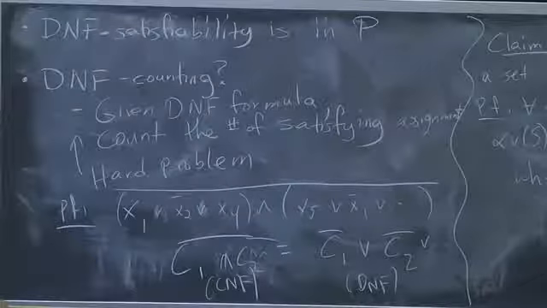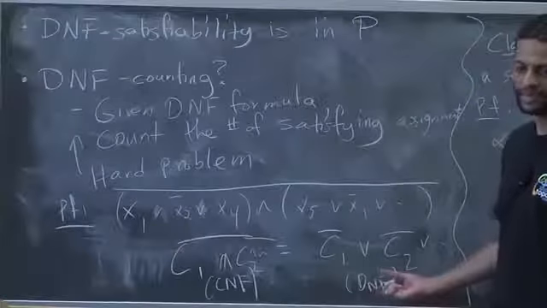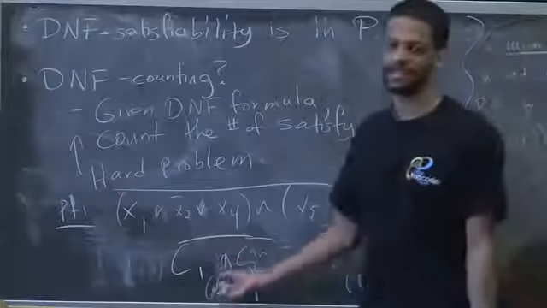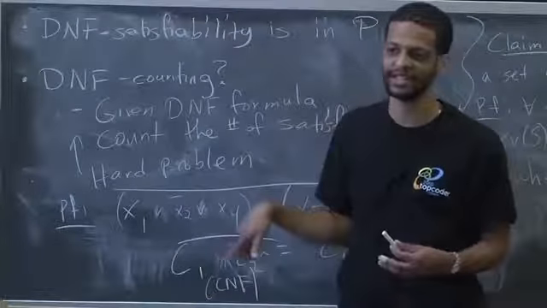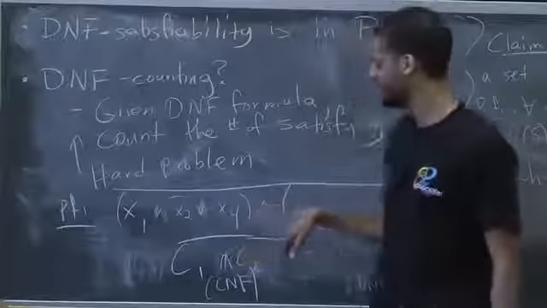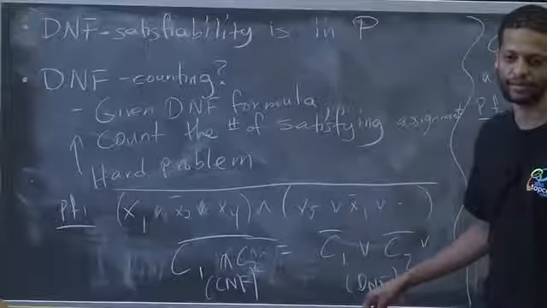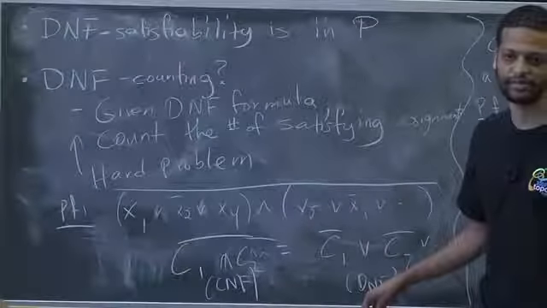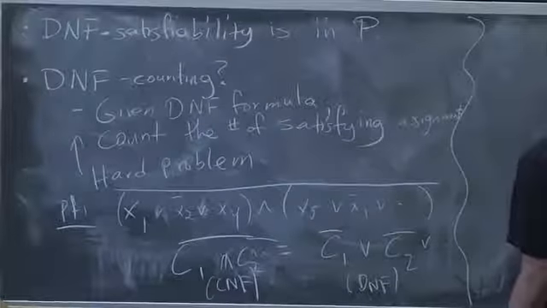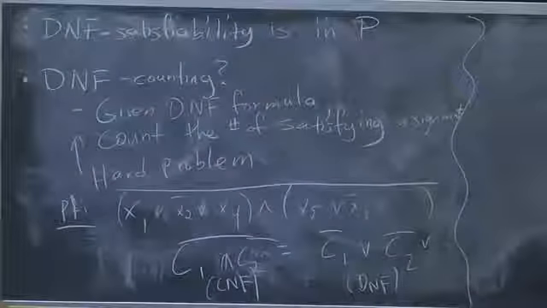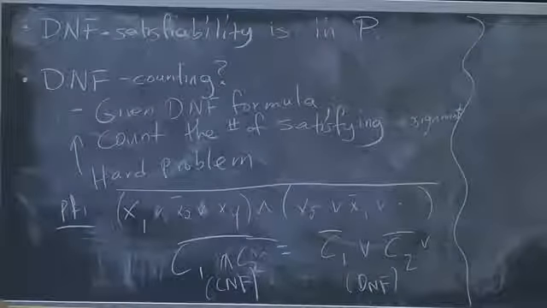And if there are n variables, and the number of solutions to this DNF is t, then that means the number of solutions to the negated CNF is t, which means the number of solutions to the non-negated CNF is 2 to the n minus t, right? So if you could count the solutions to the negation, then you're counting the solutions to the original thing. Does that make sense? Okay. So solving the exact counting problem for DNFs is NP hard. In fact, it's even harder than NP hard. It's what's called sharp P hard.